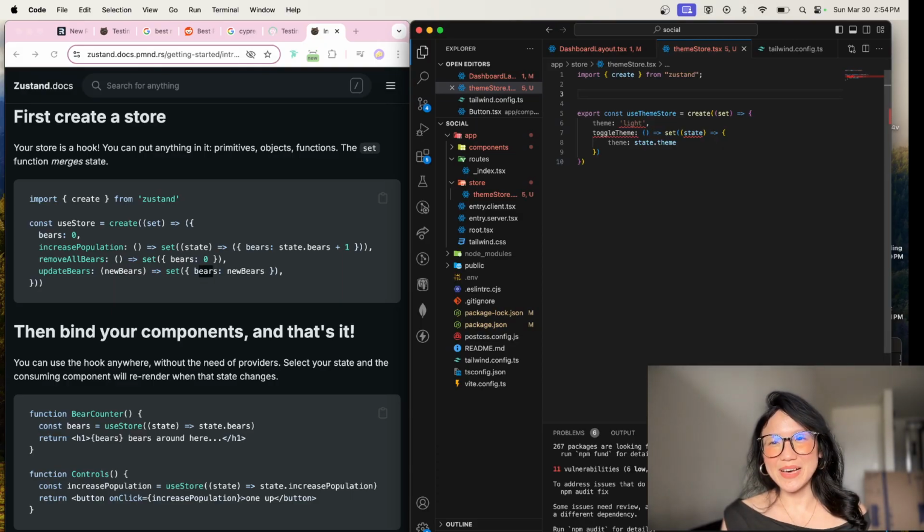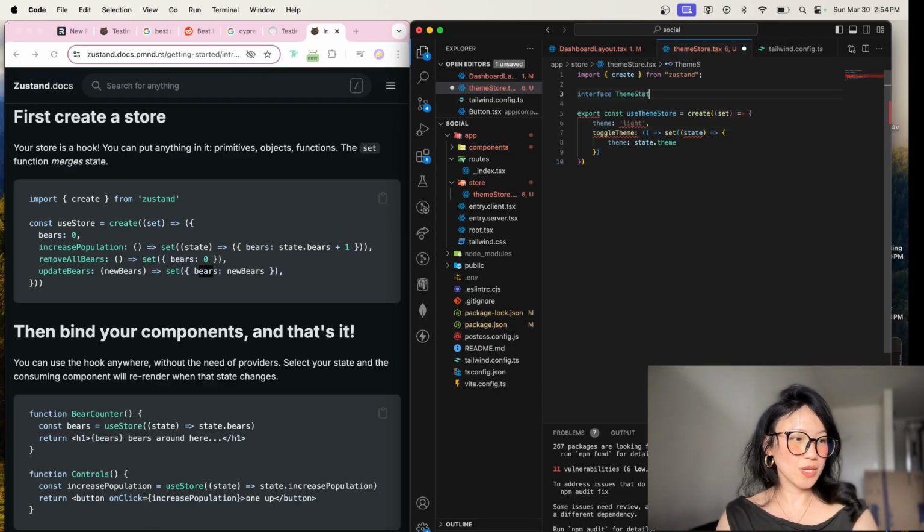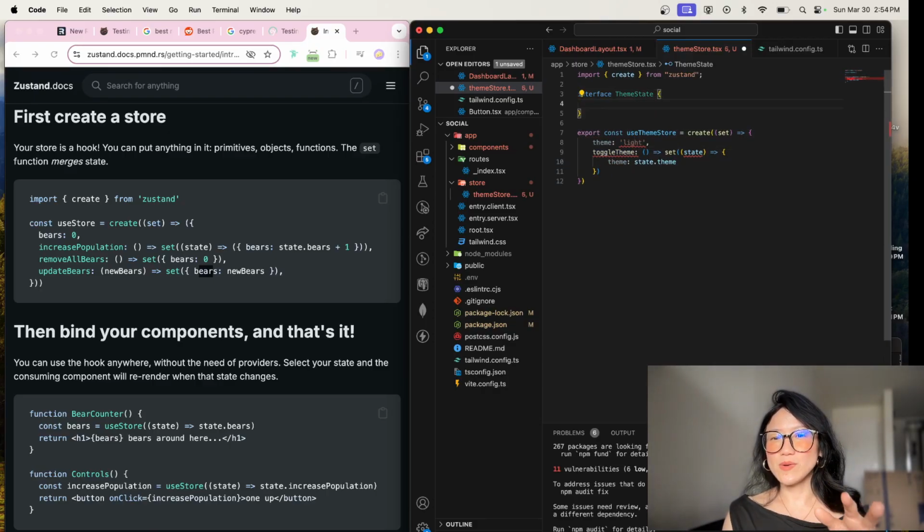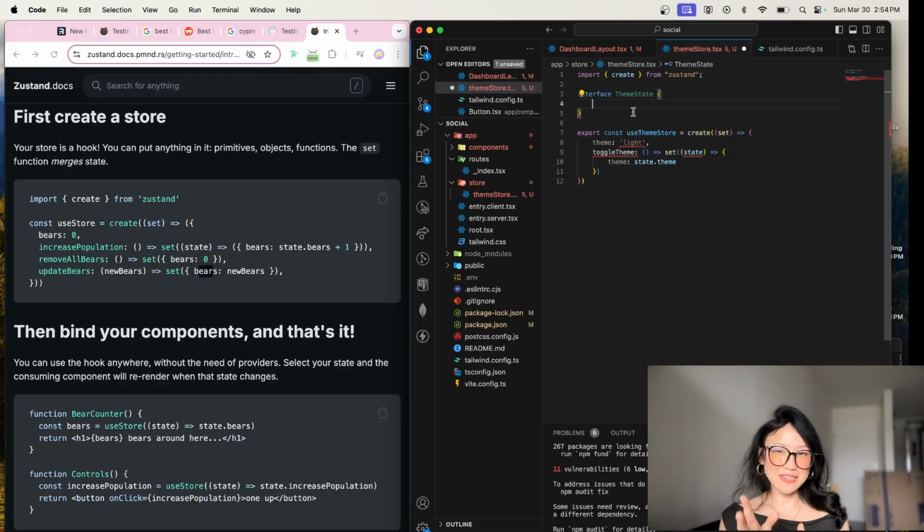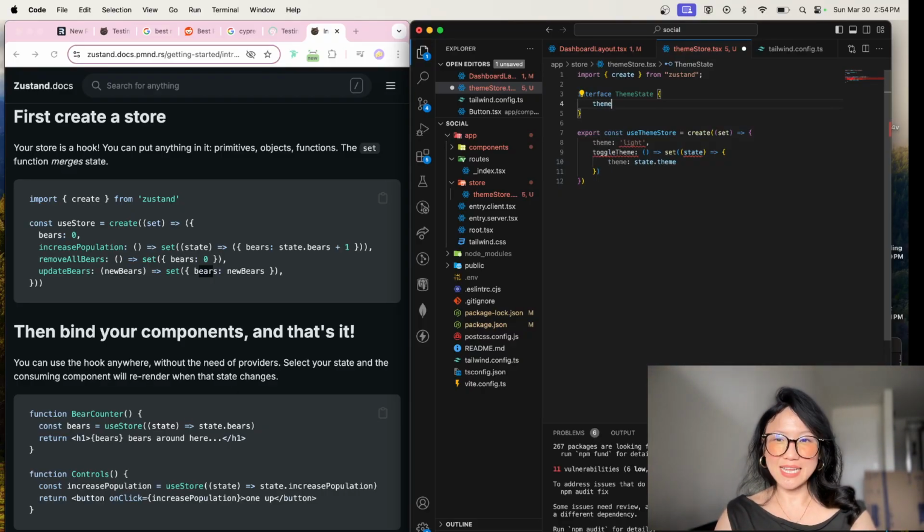So when I think about the themes, adhering to TypeScript rules, I think about having certain types. And with that, we're gonna go ahead and implement an interface. We're gonna go ahead and do the interface ThemeState. And we're gonna say that theme is either equal to light or it's equal to dark.